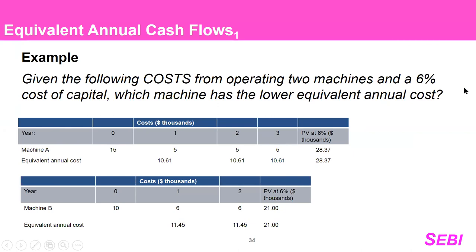Could you please repeat that part about dividing by the annuity? To get the equivalent annual cost, you take the present value of the cash outflows, because your focus here is costs, and costs are things you pay, so those are outflows. You work out the present value of those outflows, then you take the annuity factor for whatever period it is, based on the same cost of capital, and you divide the present value of those cash flows by the annuity factor for whichever year it is. Any other questions?